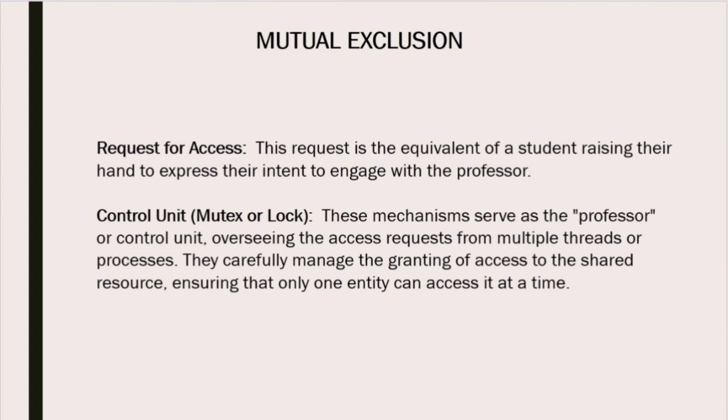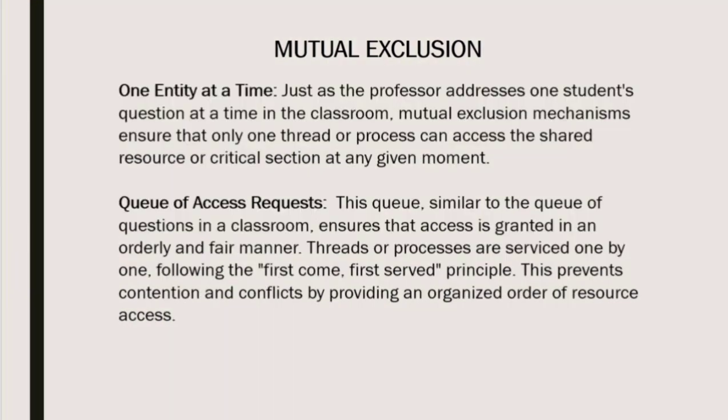Thirdly, one entity at a time. Just as a professor addresses one student's question at a time in the classroom, mutual exclusion mechanisms ensure that only one thread or process can access the shared resource or critical section at any given moment. This strict control prevents simultaneous access, which could lead to data corruption and conflicts.